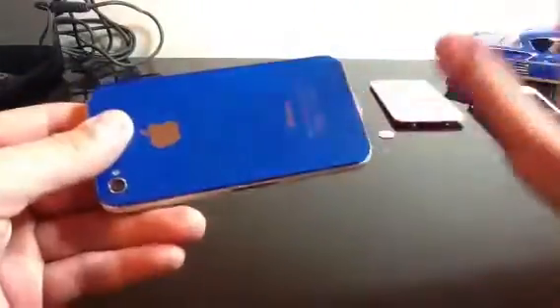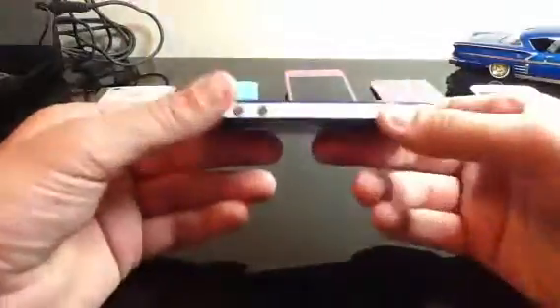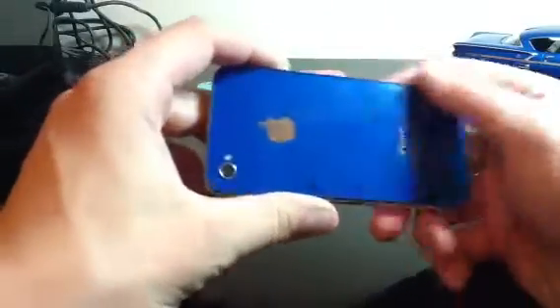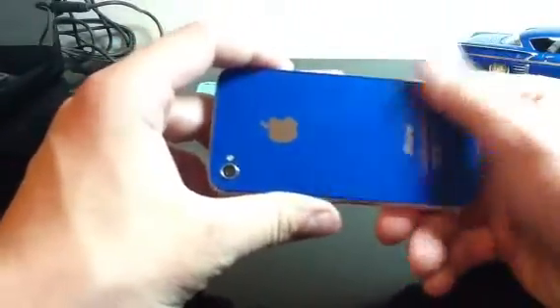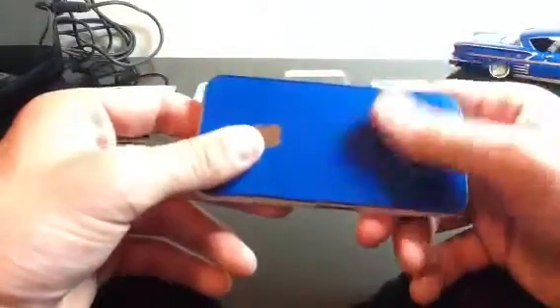Just to make something completely clear: there is no such thing as an OEM colored part — it just does not exist. All the colored glass is really just a clear piece of iPhone glass with colored enamel and a colored bezel, that's all it is. It's not OEM because Apple doesn't do this at all. Maybe it might come from the same factory with Foxconn workers just trying to make a few extra bucks, since they only get paid a dollar an hour, so $37 for a whole kit is significant money to them.